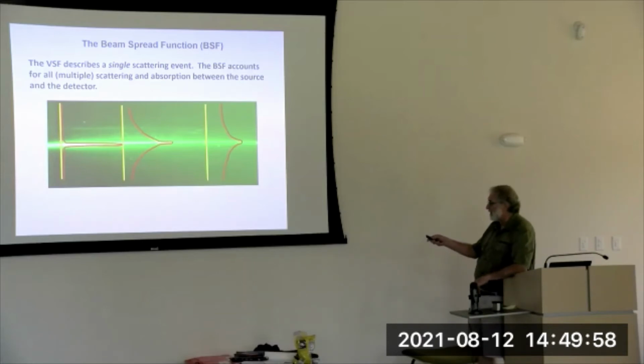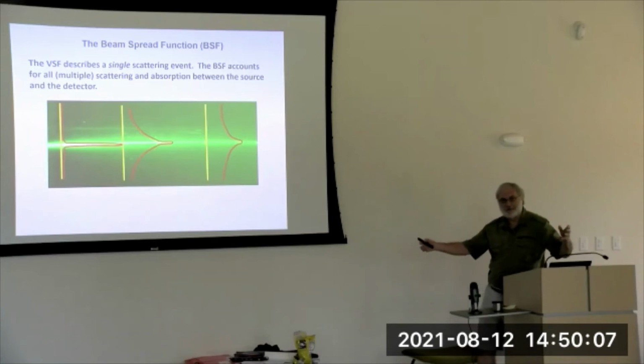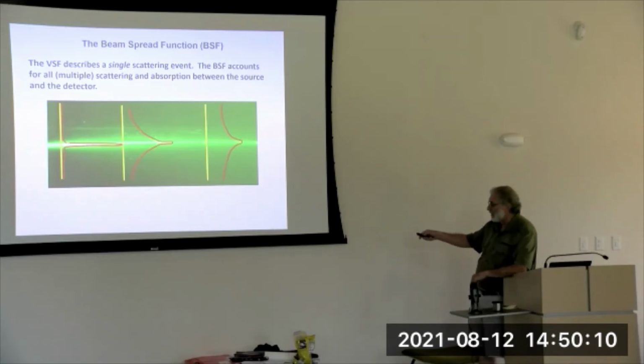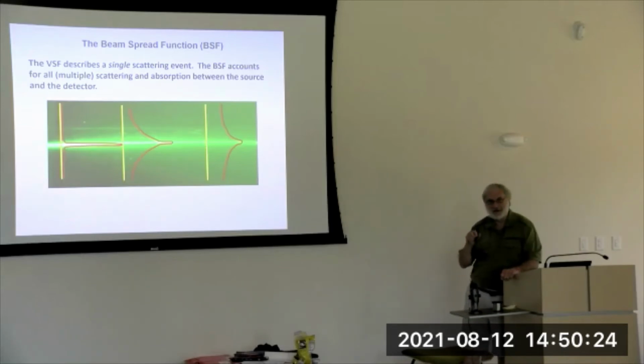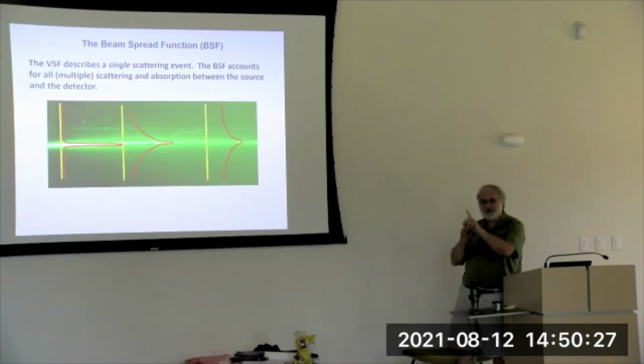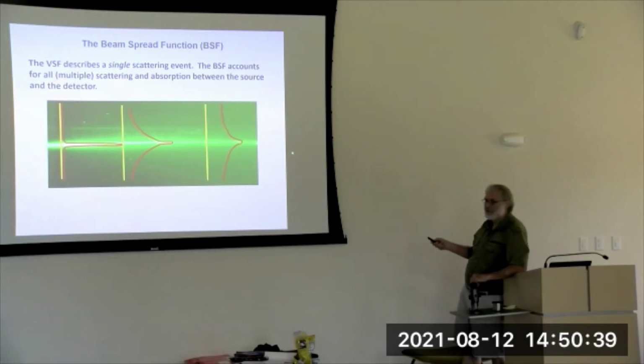So as the light propagates through the tank, the brightness of the beam becomes less and less, and the surrounding water sort of lights up and glows. So you go from having a profile like this to this to this. And so the beam is spreading out from multiple scattering here. And so that's described by this thing called the beam spread function. Remember, the volume scattering function describes how a single scattering event works, and the beam spread function describes how all the effects of multiple scattering add up as you go further and further through the water.